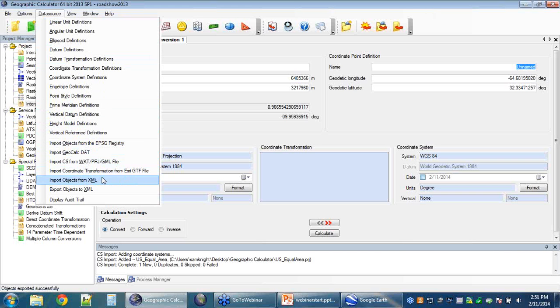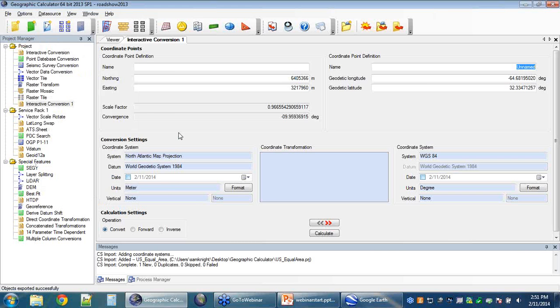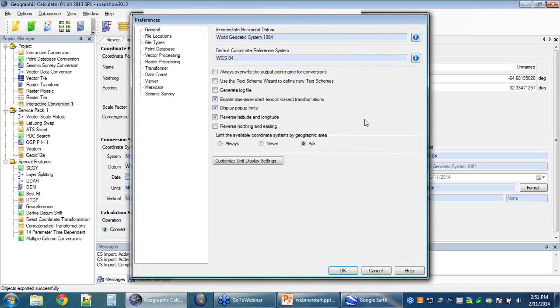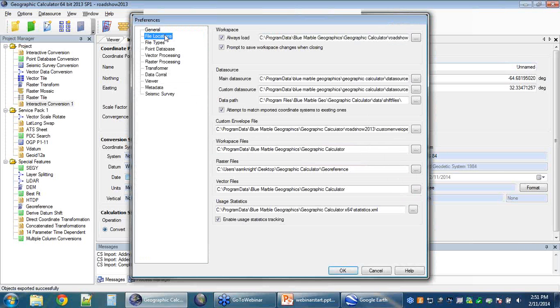The final way to get these custom parameters out of here is in actually just simply sharing the entire database, the entire custom XML database. And we're going to find that under the Options menu, specifically in the Preferences. And in the Preferences, you're going to see different categories of those preferences, but you're going to see one called File Locations. And this is where we set the paths for defaults of everything in the application. So there's everything from our workspace, you'll see the data source chunk in here, and some other defaults for where we go looking for things.